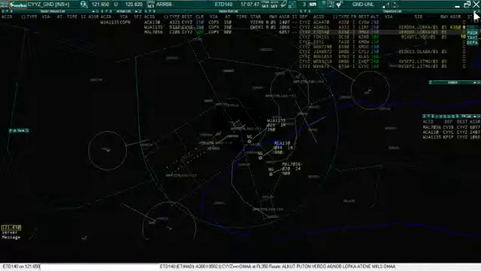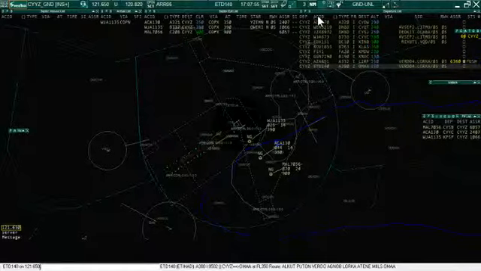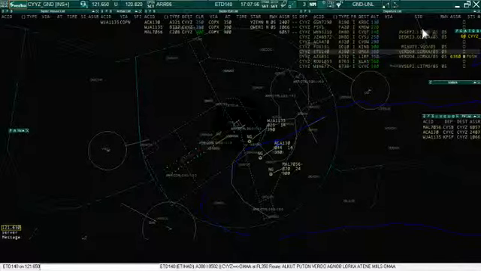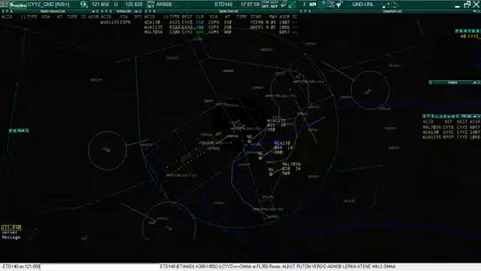The next window, one other thing you could do with all the windows too is you can sort things out by clicking on any of the columns. So you can sort by destination, by call sign, by altitude if you wanted, etc. I'm going to window shade this momentarily to grab this list over here. So this list right here with things listed in yellow, this is your list of controllers around you here. So controllers within range. The buttons at the top let you turn on and off various filters, so you can see centers, you can see ATISes, towers, grounds, so you can decide which controllers you want to see.